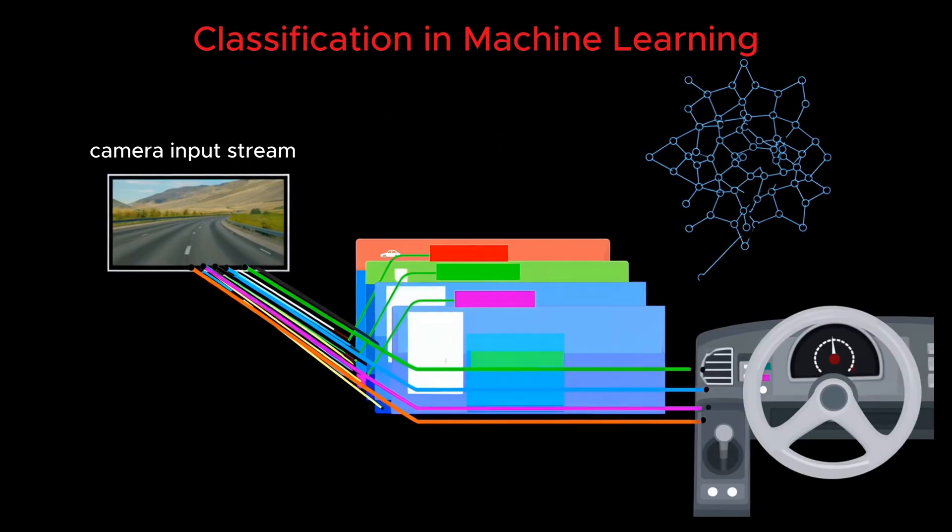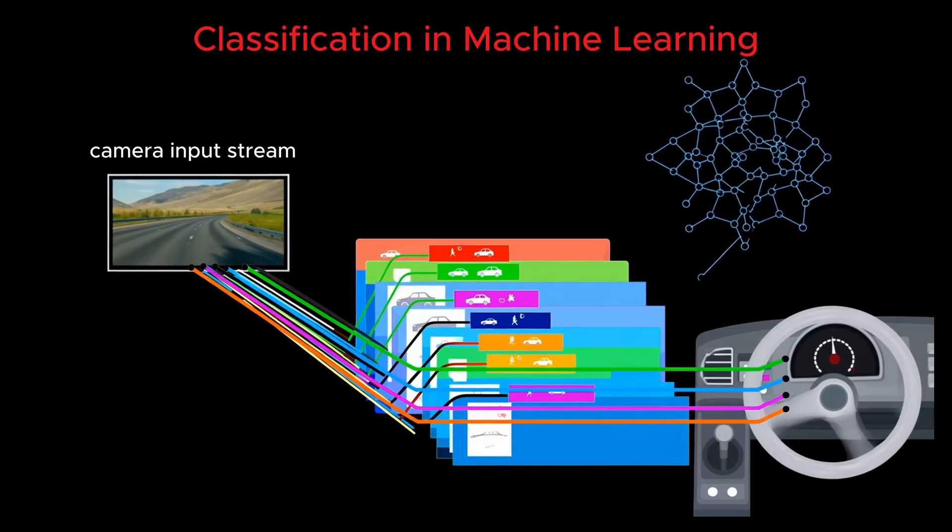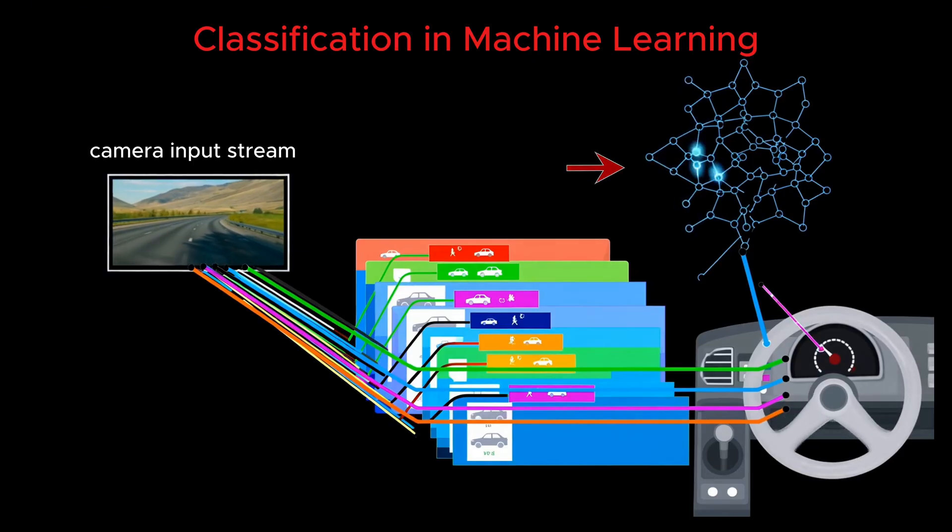At this point, let's switch gears and talk about classification in machine learning. The autonomous car doesn't use what I'm about to describe. It uses something much more advanced, like deep neural networks. But to keep things simple, let's learn the core idea using k-nearest neighbors, or KNN.